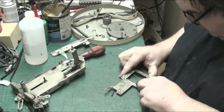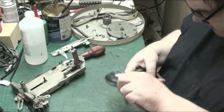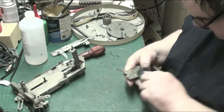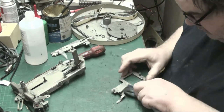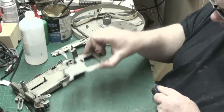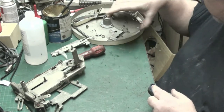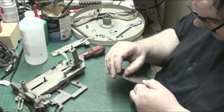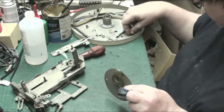See, this looks pretty disgusting, but see, and that's cleaned up now. Put that there. And this is the gear. And that is supposed to be that stiff. It's not. We're not going to take this off because, to be honest, there's no need.